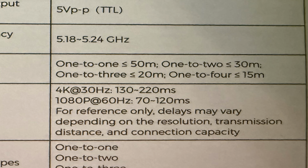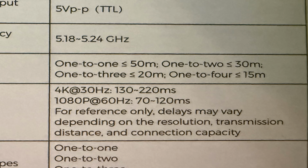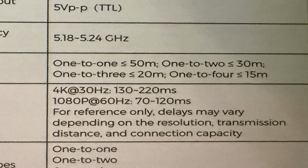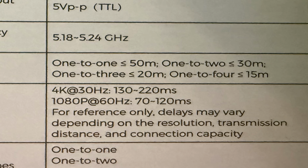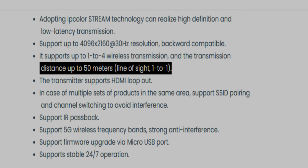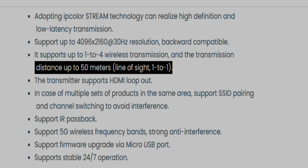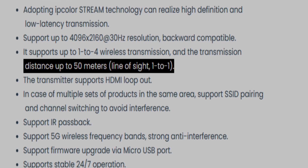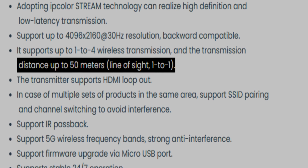When it comes to latency, which is a big concern since these devices are transmitting the signal wirelessly, if you use these devices at 1080p 60 Hz, you can expect 70 to 120 milliseconds of latency. If you use it at 4K 30 Hz, you can expect 130 to 220 milliseconds of latency. Do keep in mind that on their website, they state that if the devices have line of sight, as in there's no walls or any other obstacles blocking the signal, it should be 1-to-1.